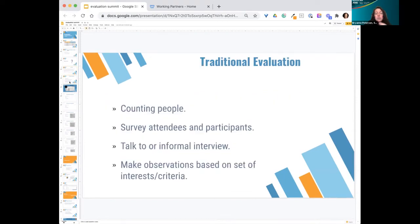Okay, so traditional evaluation counts people, surveys attendees and participants, does interviews or talks, observations of events, right? Scores, very easy to measure things. This is not the only form of evaluation, but this is where you start. When you get into some really cool things like what I get to do, I use things like accelerometers to measure when people are stopping and how long they're staying at tables at science festivals, right? Or I use Legos to pull information where people contribute to a Lego tower to share their thoughts on an event or on a program so that we can get those that are traditionally less represented or unwilling to speak to still get their feedback.